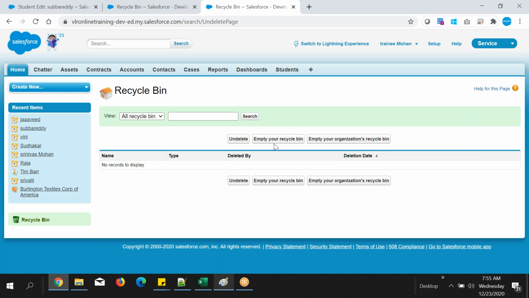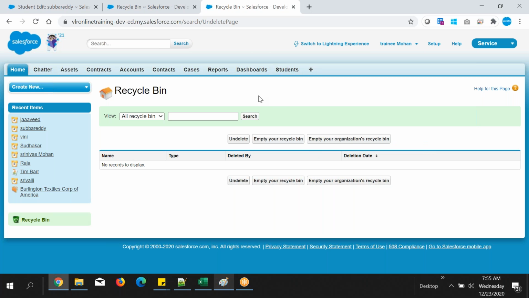The 100 records won't get deleted, but the 10 records deleted by this user will be deleted permanently, and the remaining 90 records will stay, I mean, will be available here only. That is called empty your recycle bin. It will remove the logged in user's records only, and it won't remove other users' deleted records.